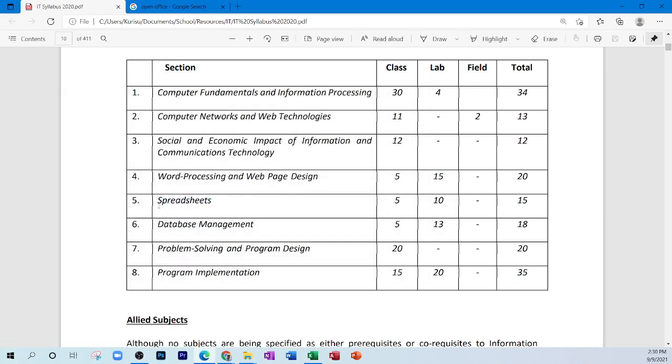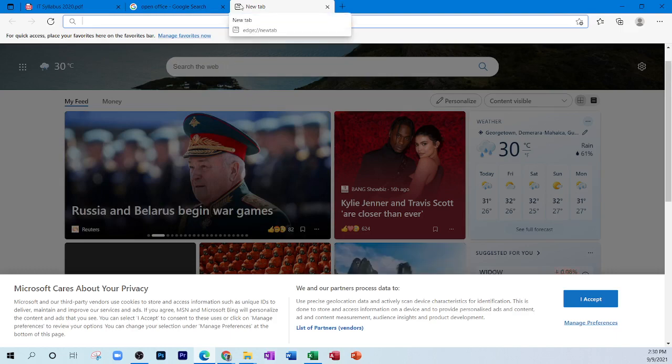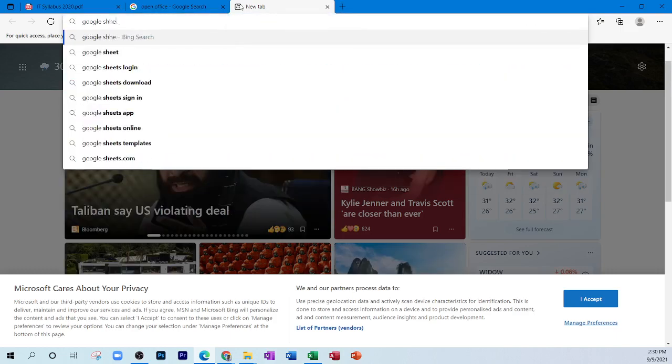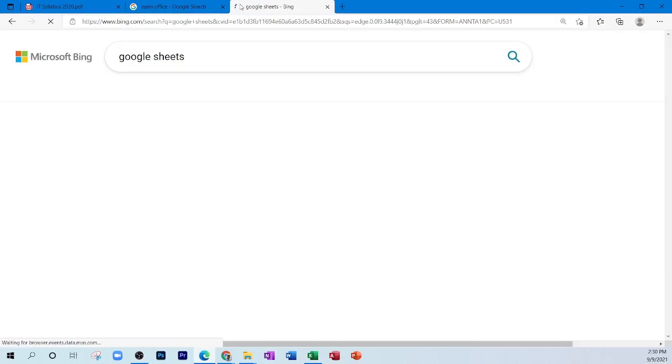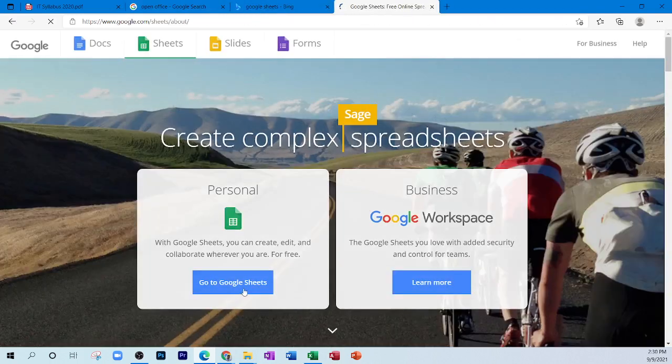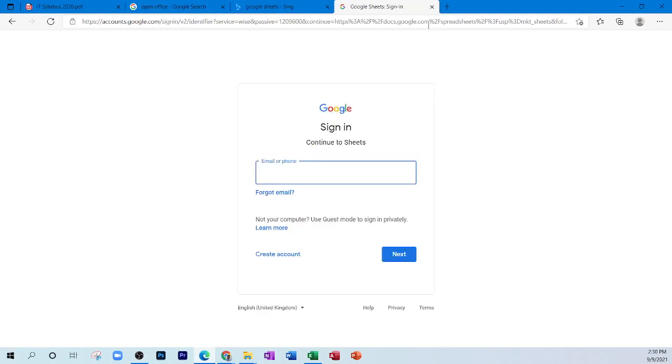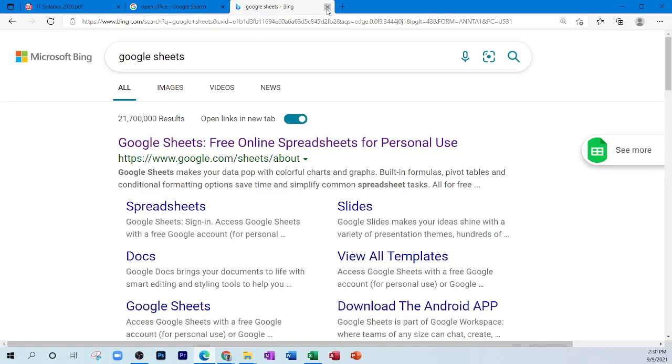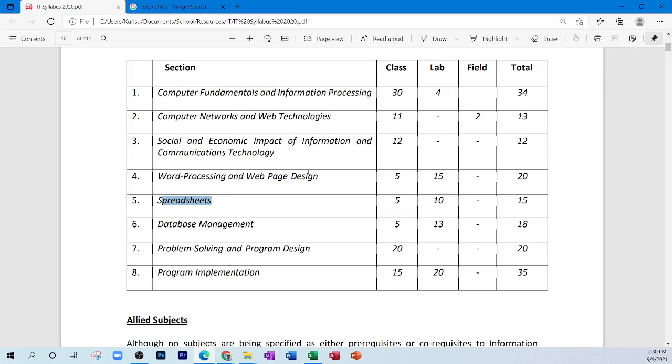What I forgot to mention is that even if you don't have Office at this moment in time, you cannot install Open Office. You can use Google Sheets for spreadsheet. So if you use Google Sheets, you can use that also to do your spreadsheet work. But once again, that has some limitation.